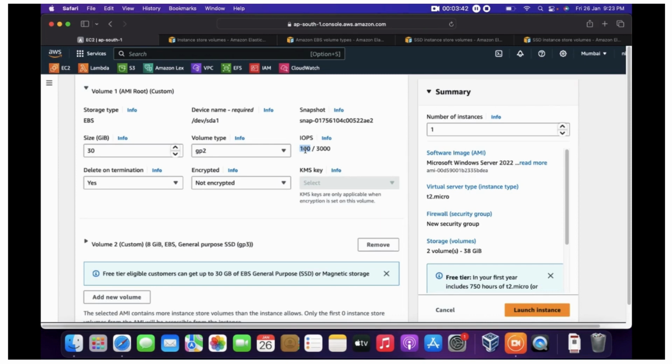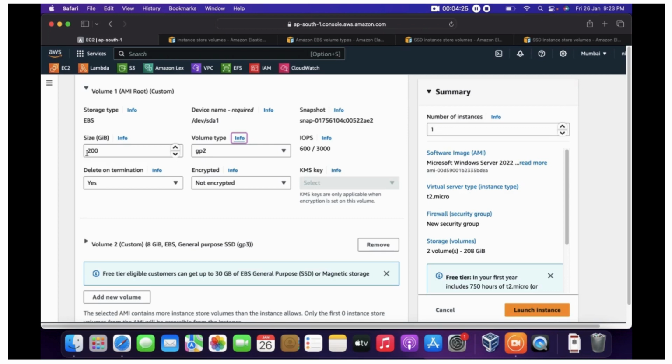The number of write operations plus the number of read operations per second is the IOPS. I'm making it 100 GB, and you are getting 300 IOPS. That means there is a relationship between the disk size and the IOPS. If I'm making it 200, it is 600. So the relationship is 1 to 3.